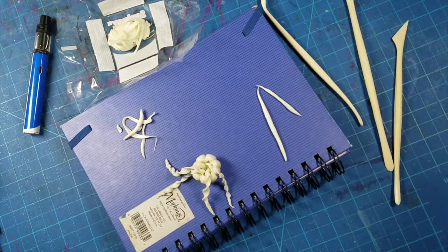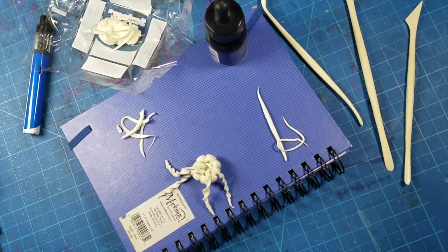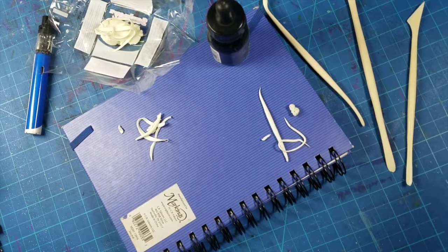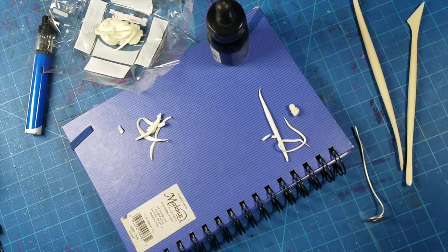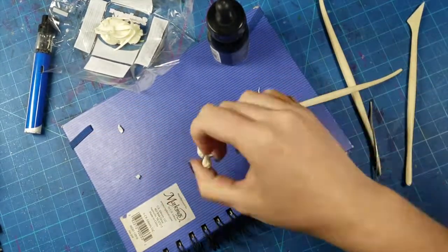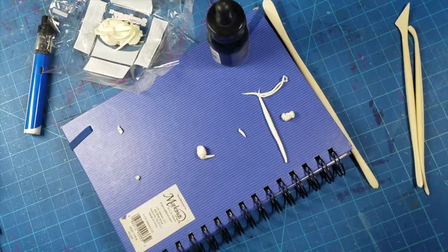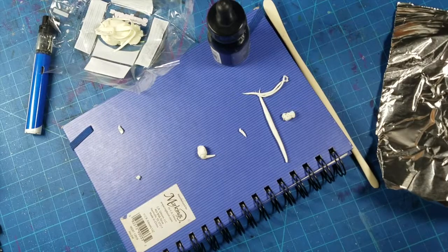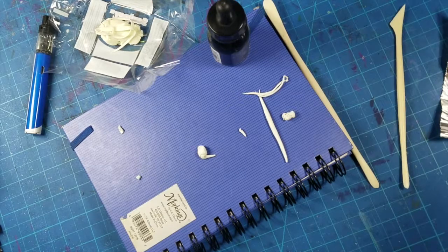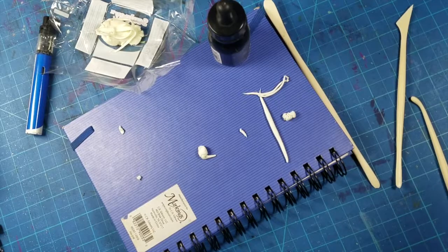Sorry, so much of it was off camera — I need to pay more attention while I'm recording. I just kind of twirled them up and then pinched them from the center into the middle of the jellyfish. You can see as I struggle with the little bits of clay. I thought I would put on more little tentacles, but they looked weird. And once again, I'm so sorry — it's so off camera. I wasn't paying attention and I probably should have cut this out of the video, but we're already here now.